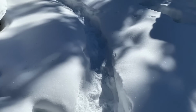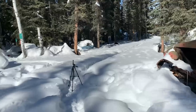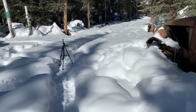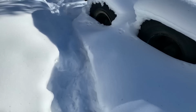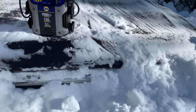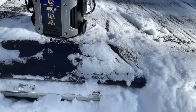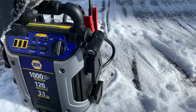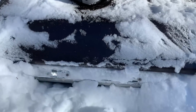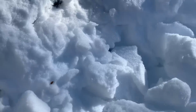All right, my assistant and I are on our way back to the old Ford here. Are you coming? Why not? Can't find good help these days. And we're back to the Avalanche Ford here. Figured I'd try out my new jump box that I picked up and see how good that thing works out. And something cool, it's got a little compressor on it, so that ought to come in handy. Let me just get through the chest deep snow here real quick.